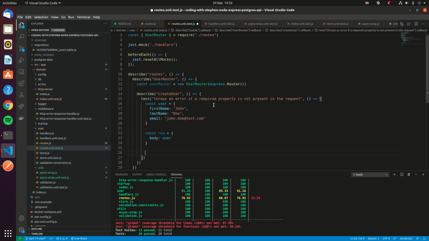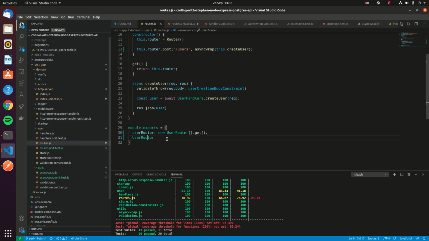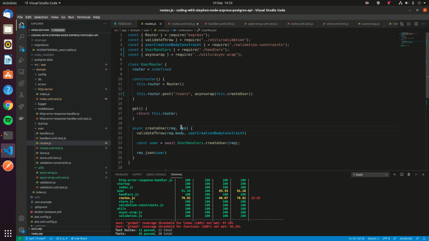We're going to want to mock out the response object as well, and the response object is responsible for dealing with this res.json.